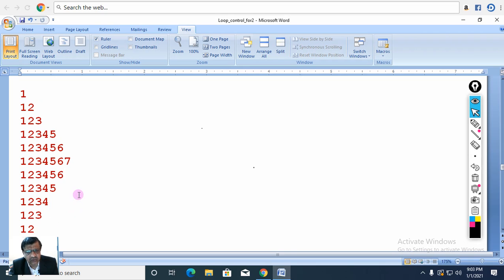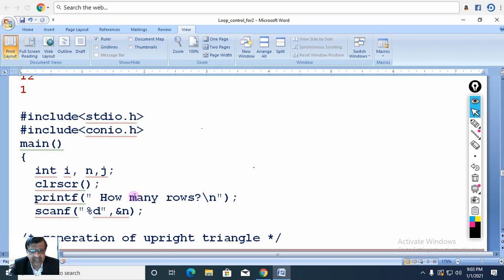The next 6 rows will have this kind of a shape. It will go with decreased numbers. So it's an upright triangle followed by an inverted triangle. The number of rows that we are going to read is 6. In the sixth row, 7 should be printed. Later on, it should print another triangle which is inverted in nature. That is the logic over here.